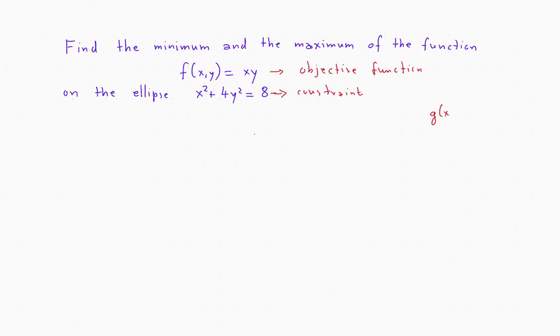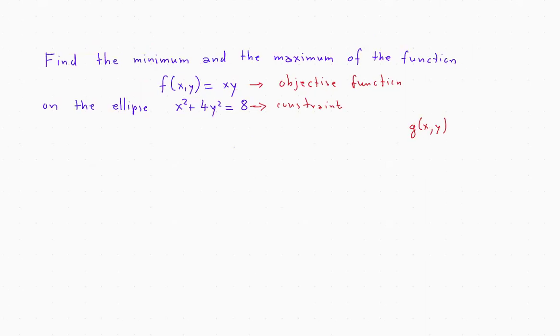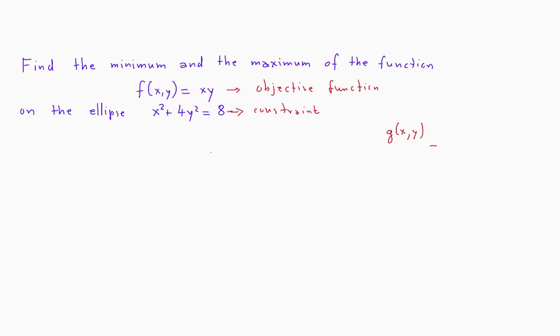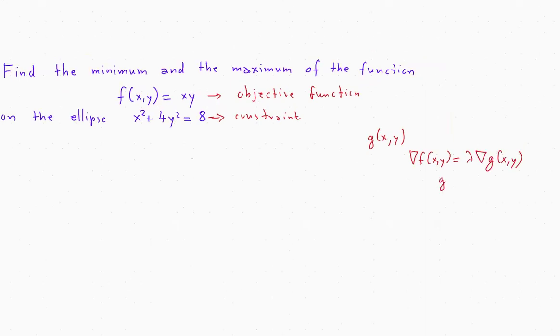And once you have that function, the method of Lagrange multipliers tells you that the critical points of the objective function are where the gradient of the objective function is parallel to the gradient of the constraint function. And you also want to make sure that whatever points you find satisfy the constraint. So this is the system that one has to build. Okay, let's see how all this applies in our case.